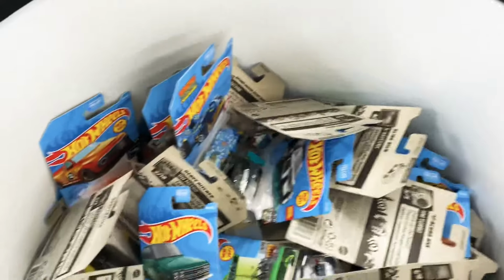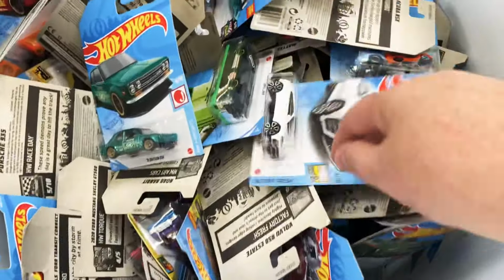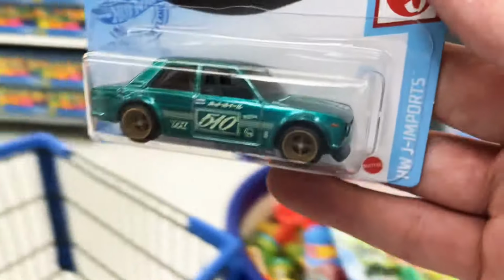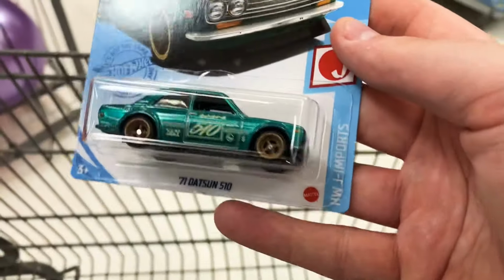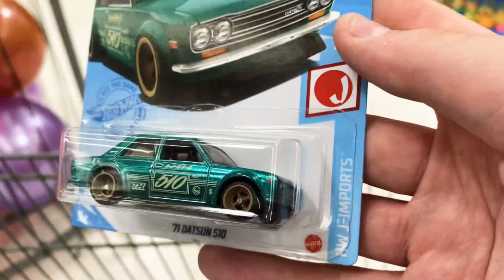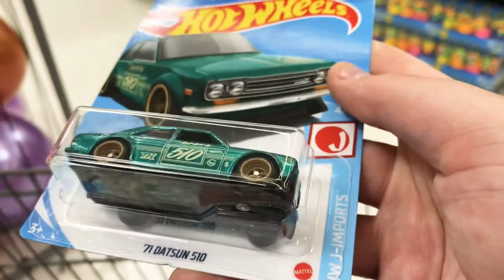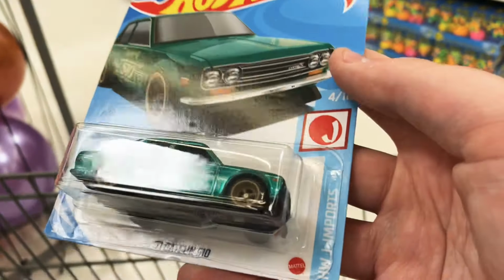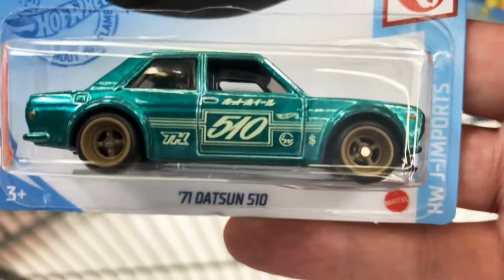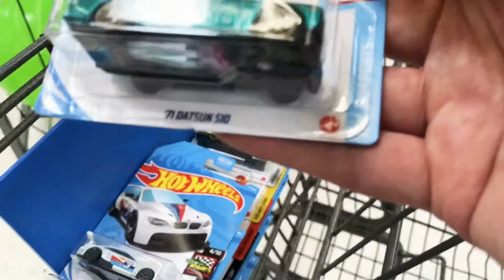So I just wanted to get out there and encourage you to get out there and hunt. You never know what you're gonna find. Like, I did not know I was gonna come across the super treasure hunt for H case. The Datsun 510, ladies and gentlemen, look at that, my friend. Oh, that is beautiful. I can't take credit for finding it. Actually, my wife found this one in one of those little metal sidekicks. I'll maybe post a picture somewhere on the screen for reference. Some of the Walmarts still have these little metal sidekicks.